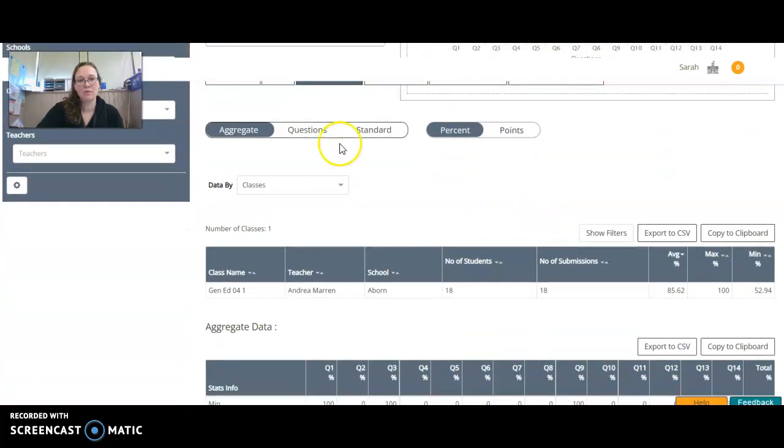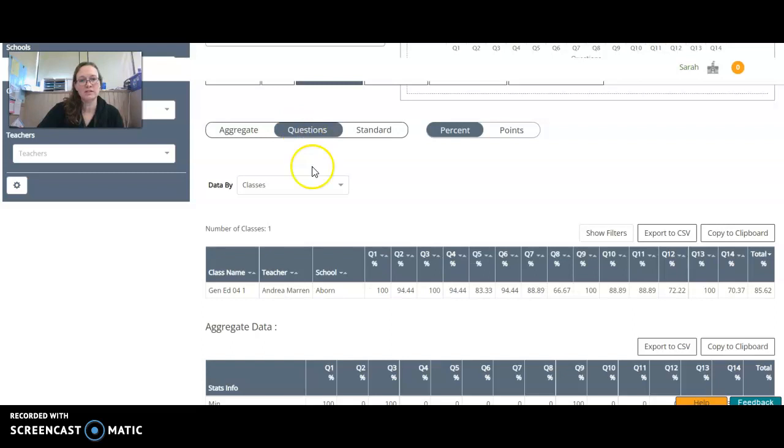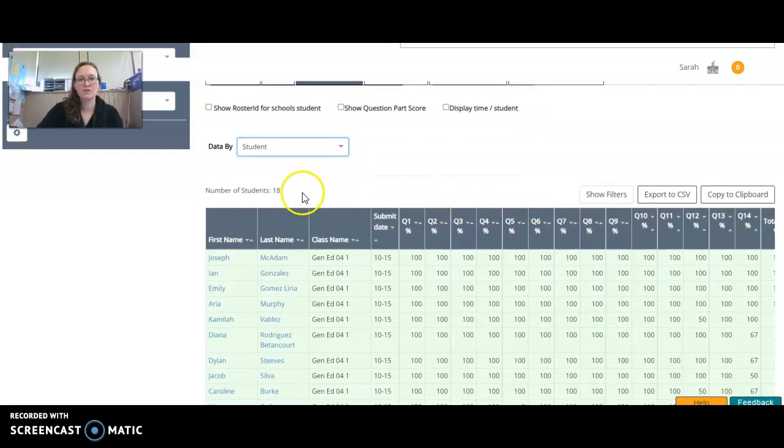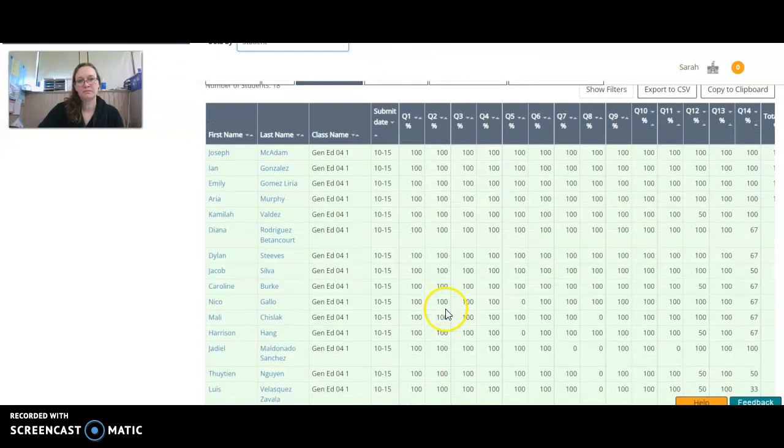Next, we're going to scroll down. We're going to filter. We're going to look at our questions, and we're going to look at our data by student. So this particular report, the summary report, I make for you, and it's in your OneDrive. If you went to Aborn Staff and your grade level, Edcite Reports, I believe it's under 2122, and the unit number that you're looking for. And there's ELA, math, and science there. So you click on math, the unit number, and your report will be there.